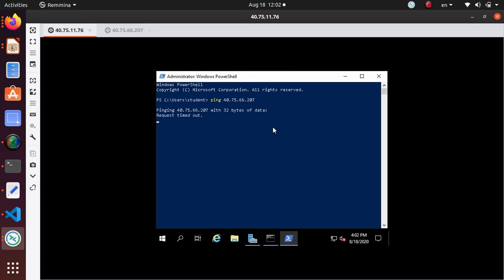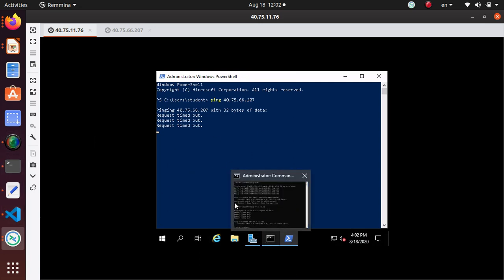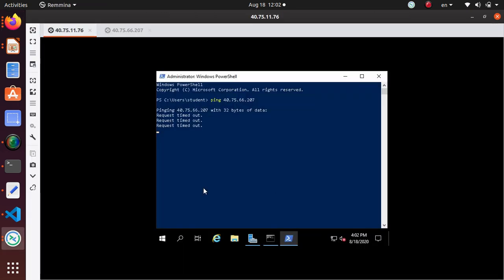I'm expecting to see a reply show up, but this is still not showing up. So let's do some troubleshooting and see what is going on, if it didn't open up the port properly or not.